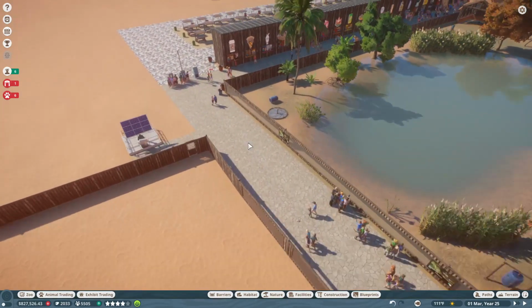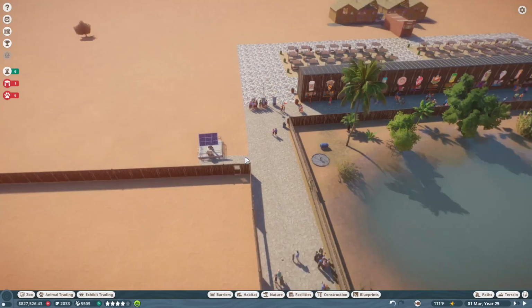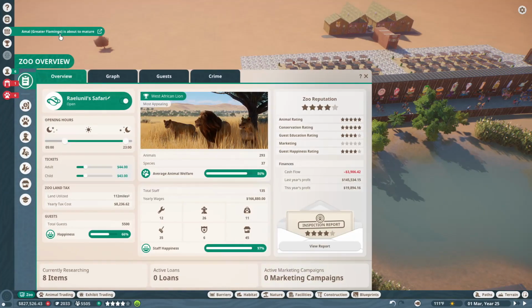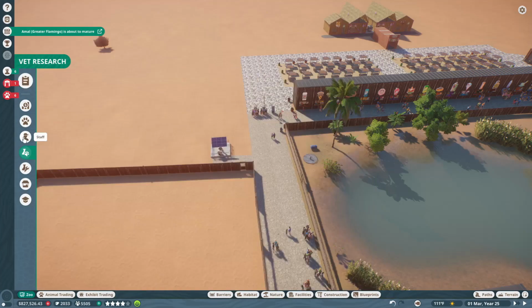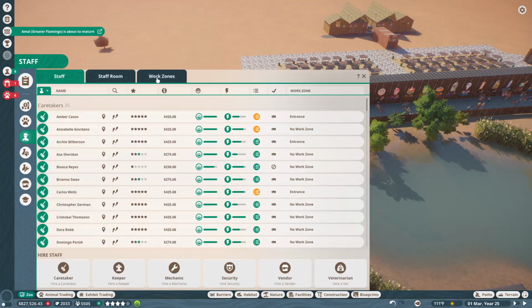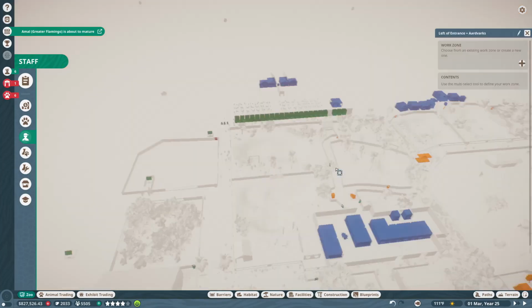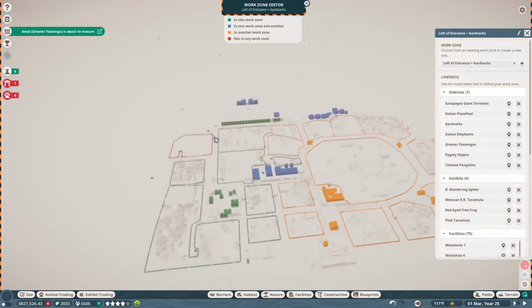Okay, so oh, one of the flamingos is about to grow up. That's good. Let me check my work zones here. Left of entrance. Okay, yeah, the Okapis weren't added yet.